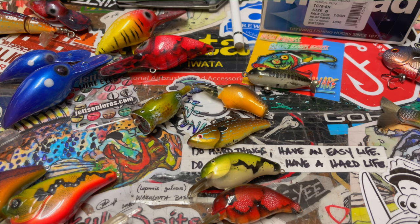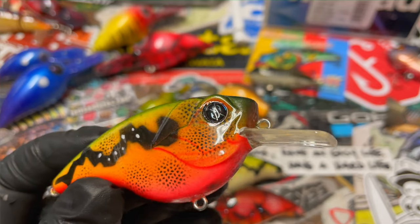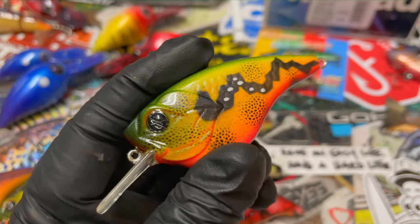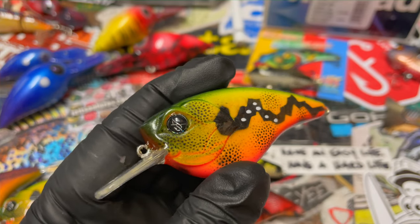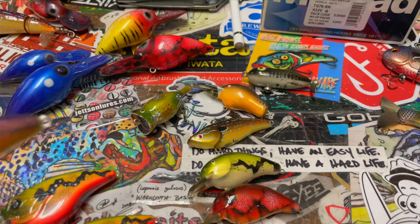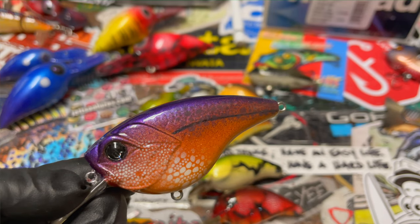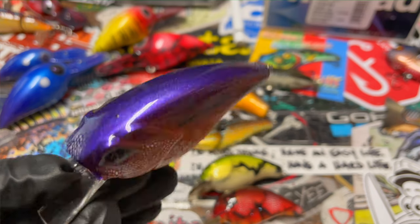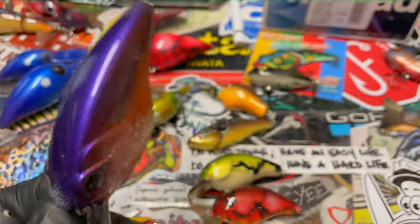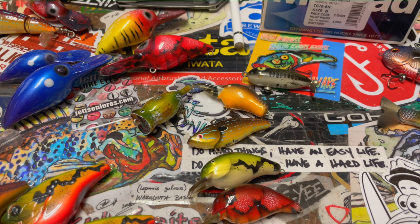Almost done for this morning. I showed these on Instagram yesterday — this is a set of four. There are two of these: this is John B's Jacunda pattern from the Amazon Experience trip he took a few years ago. It's one of the most popular patterns that I spray, and it's on this Googan Squad Flat Banger, which is a very effective bait. Then he asked for something a little bit different — a bright purple down into an orange fading into a yellow, with a black lateral line — so we went ahead and tricked that out for him as well. These are going out to Mr. Erwin.